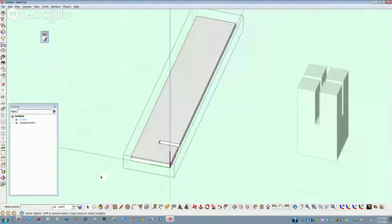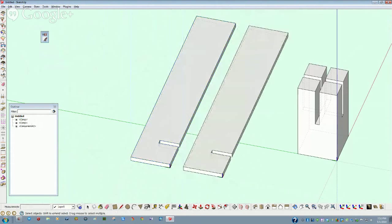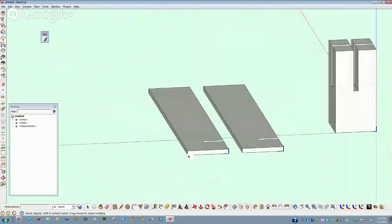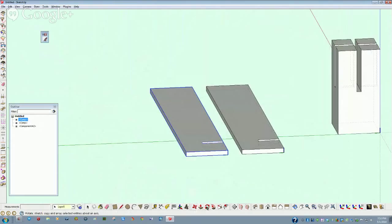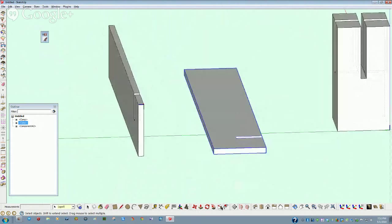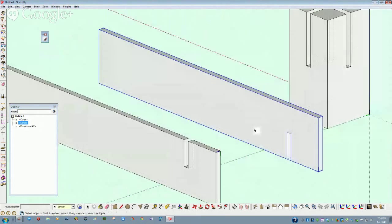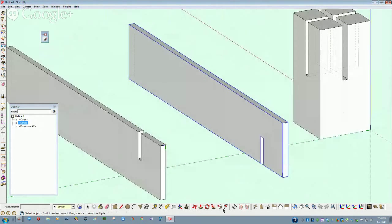Now, I'm going to copy this. Copy, rotate, spin, and a whole bunch of other things. So here we go. Select that component and move it that way. Now, I want to rotate this one. So this is my rotate tool. I want to rotate this one just vertically. I want to rotate this one the other vertical. And I want to take this one and rotate it around the blue axis 90 degrees.